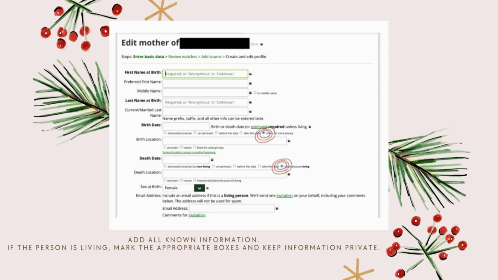Okay. If you click on a link and it says the person is living, it may pop up and tell you you are not a member of the trusted list. Please email the profile owner to be added to the trusted list. And you can email the individual and be added to their trusted list, but you have to say why you want to be added to their trusted list.